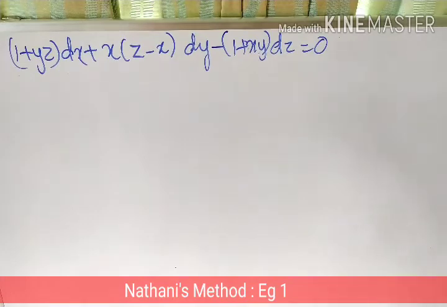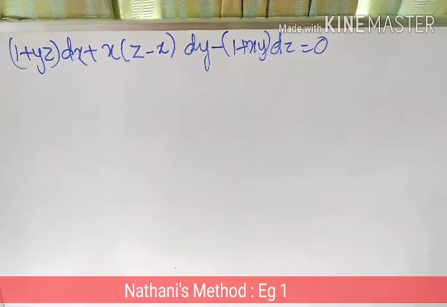We know how we can find whether a given Pfaffian differential equation is integrable. We have to construct the vector X, which has P, Q and R as coordinates, find curl X and take the dot product X · curl X. If that's equal to 0, then the given Pfaffian differential equation is integrable.